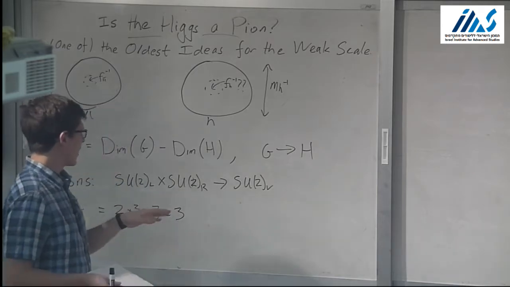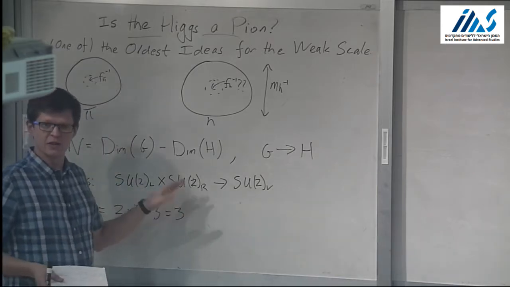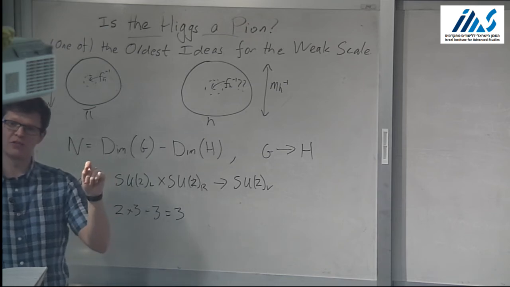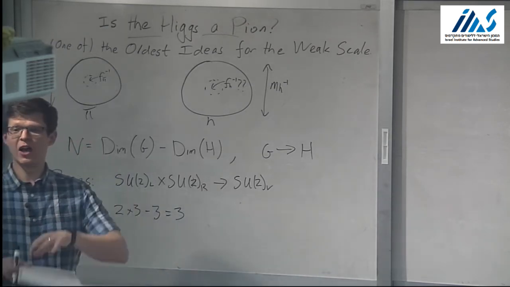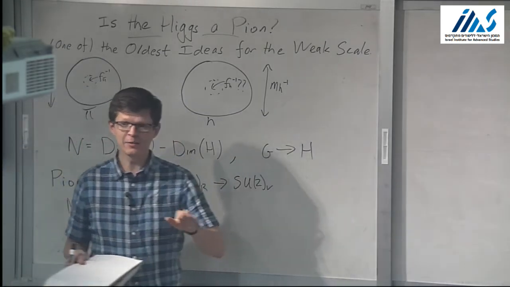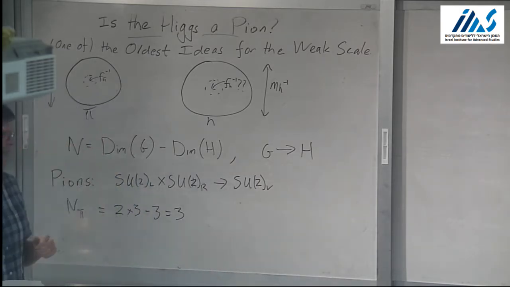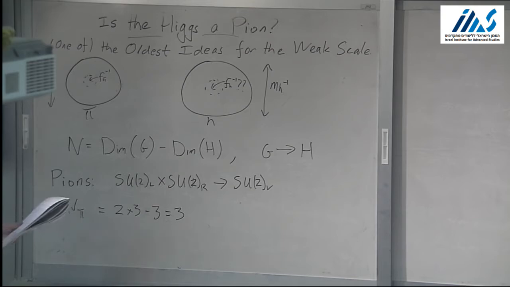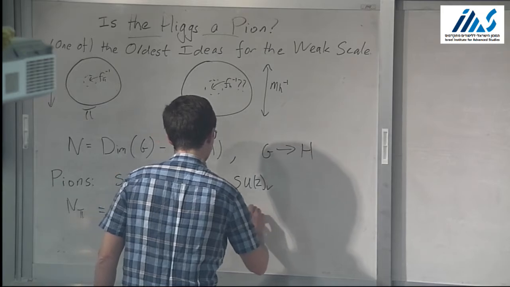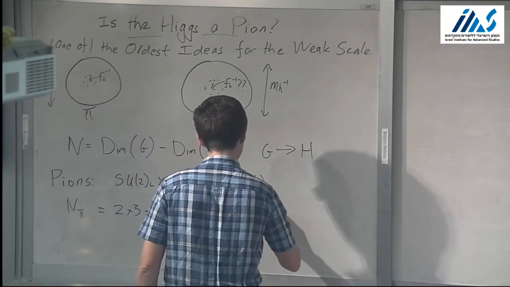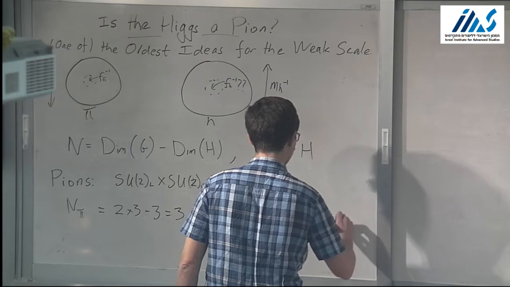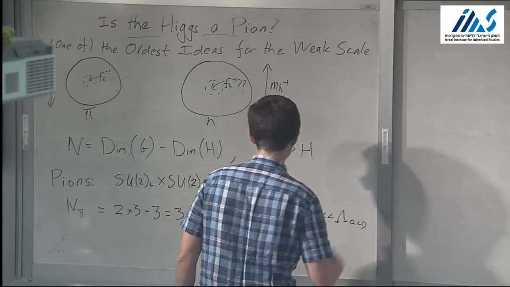So what this means is that we have an approximate SU2 left cross SU2 right symmetry that has been spontaneously broken. We expect Goldstone bosons, but there's a little bit of explicit breaking of that symmetry, which is the quark mass terms themselves. So we expect Goldstone's theorem to be approximately true. So if it's approximately true, we expect to have something that's approximately massless, but not identically massless. We expect to have something that's much lighter than the QCD scale, and that's exactly what we get. So there's some small parameter, and you can understand that m pi squared is much less than f pi squared, for example, because we have some explicit breaking, which is, m quark is much less than lambda QCD, essentially.